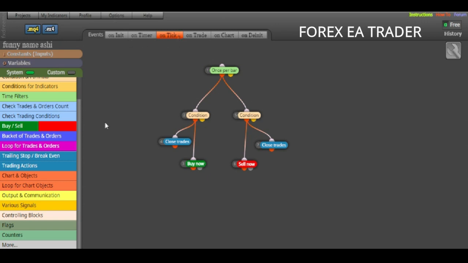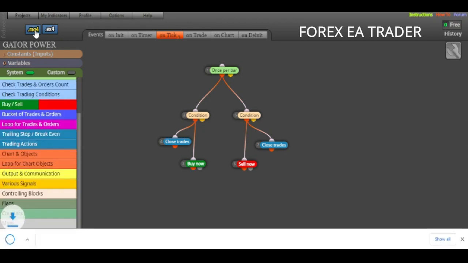We are still fine. So then we come here, we name our robot. What do we call it? Data power. Give it a fancy name, data power. If you think it's not fancy enough, well, you can put whatever name that you want there. And here you can download the source code. Just click on there.